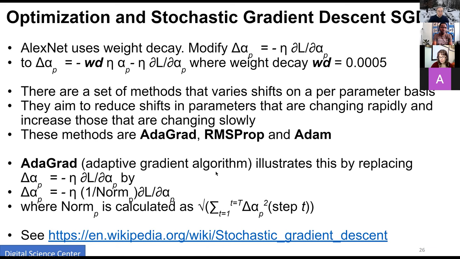And they all are variants of this steepest descent, modified in various ways to try to fix the fact that steepest descent is pretty naive. In many cases where you have a very heterogeneous system with parameters of different sizes and different convergence rates, it is better to modify that. So again, Adagrad and Adam are ones that I often use, and I do look at hyperparameter choices between these. You need to read the original papers to understand these particular choices. But this one here, Adagrad, is effectively changing the learning rate depending on the sizes of the steps.